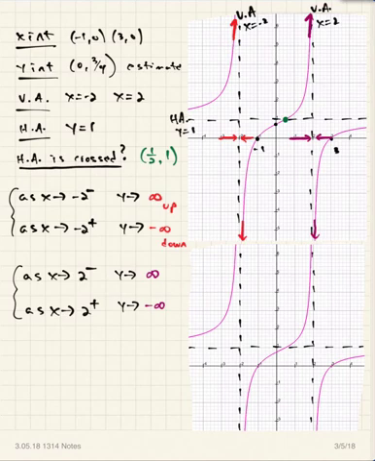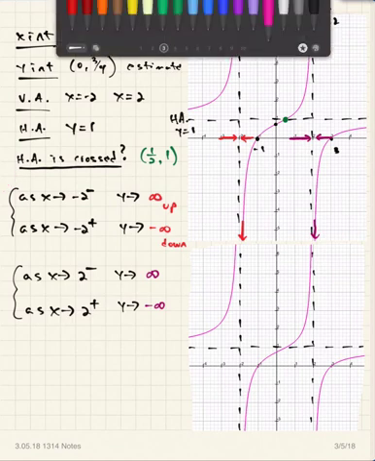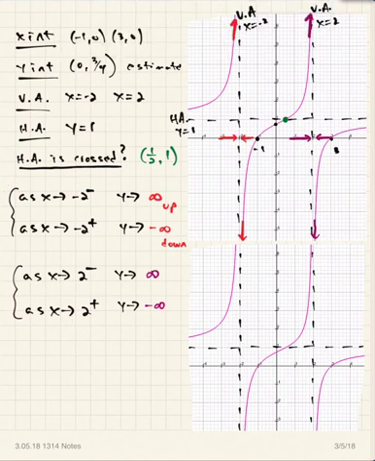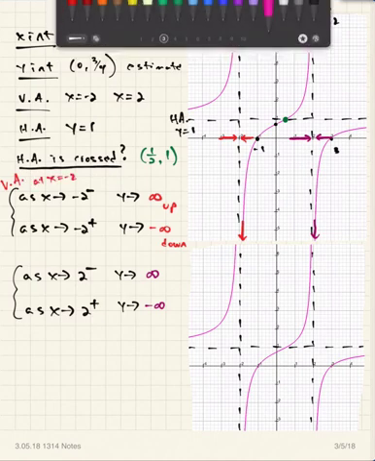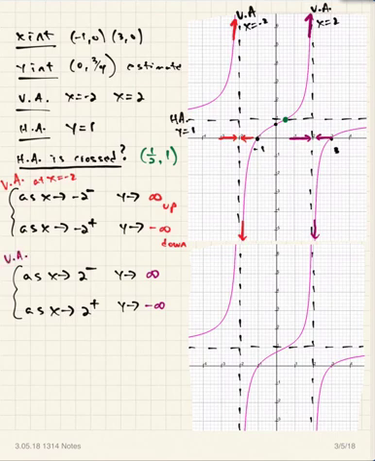Okay, so those questions are about analyzing the vertical asymptotes. Let me back that up here real quick, and put that one in red to kind of color code it a little bit. So this one's a vertical asymptote at x equals -2, and the next one is the vertical asymptote at x equals +2.